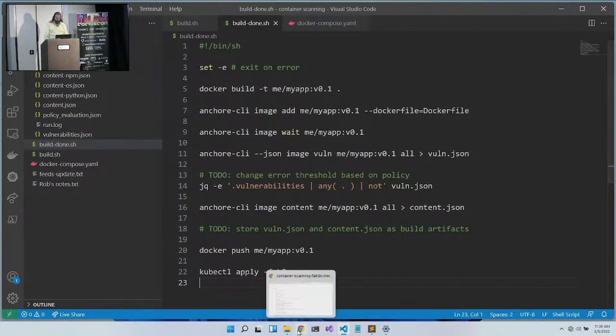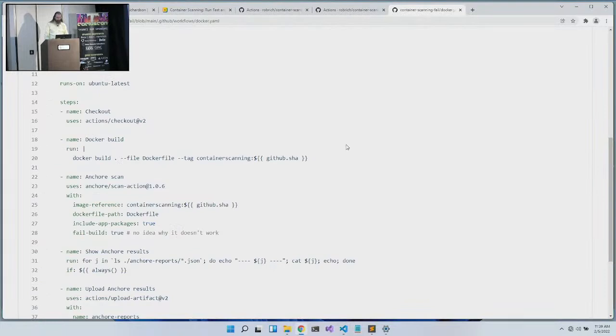In a similar way, we can flip back over to GitHub Actions and take a look at the GitHub Actions build, and we'll do similar things. But instead of doing all of the Anchor CLI commands, we can just reference this Anchor scan task. Now, we're going to check out our content. We'll do a Docker build in the normal way. In this case, I've chosen to label it with the GitHub SHA. Now, the beauty of using the GitHub SHA as the version number is now we can walk through our cluster going, oh, here's the Git hash that I need to be able to check out the code at that version. That's pretty cool. So I've built my image, and now I want to kick off that scan.